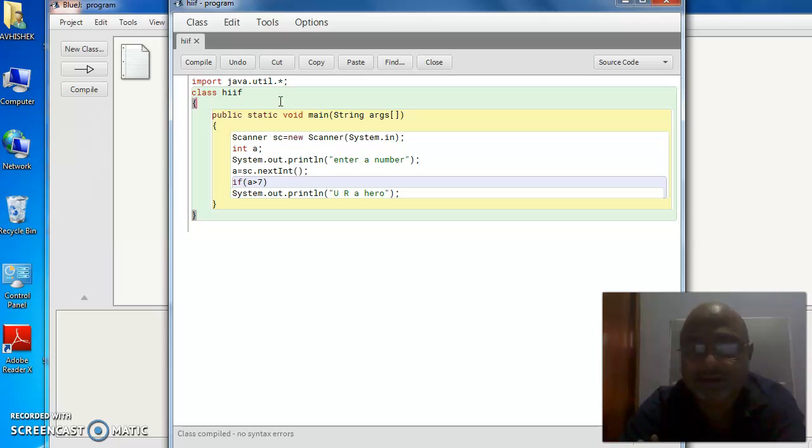Now public static void main String args, and then you see Scanner sc = new Scanner(System.in). Now what is this line for? Children, this line will create an object. Now remember, an object is a packet of the Scanner class. Why is this required? This is required, children, because when I give input from the keyboard, this data will be taken by the operating system because the operating system is the master of your computer.